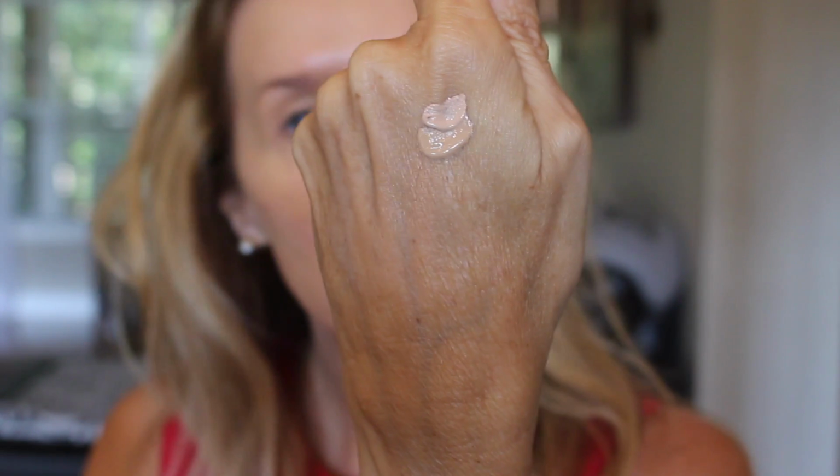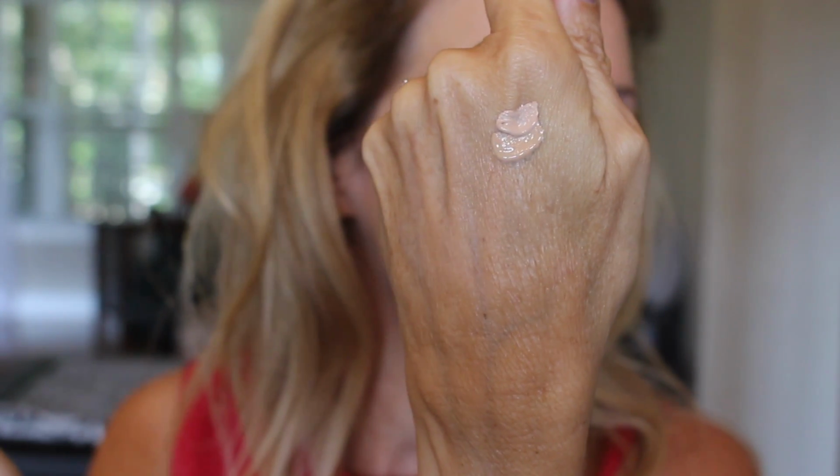So if you want to do this, just grab any of your cool colored concealers, and what I usually do is take this out and do one little thing on the back of my hand like that, and then I put just a little bit of this in there. See if you can see how it brightens it up. And this is a good tip anyway, if you do your concealer on your hand first, it warms it up and it just makes it go into your makeup so much better.